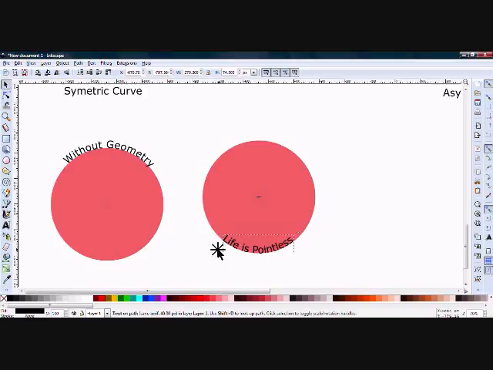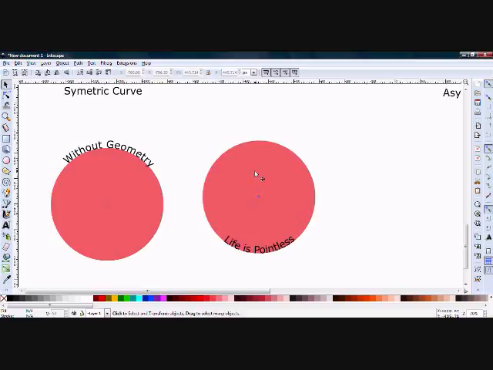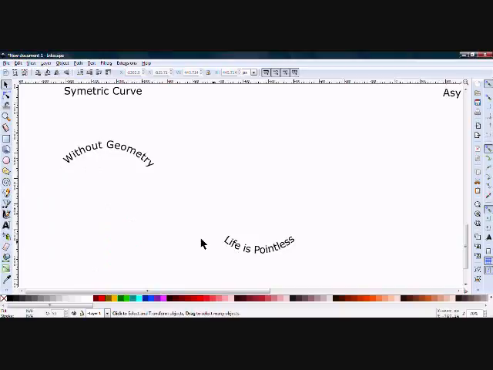Once again, don't forget, if you delete the circle without turning your text to path, the text is just going to jump back into its original position. So we're going to select the text, go to Path, Object to Path. Now we're going to select both of the circles and delete them. Now we're going to move the text into the position that we want.